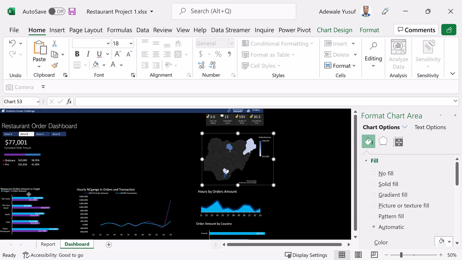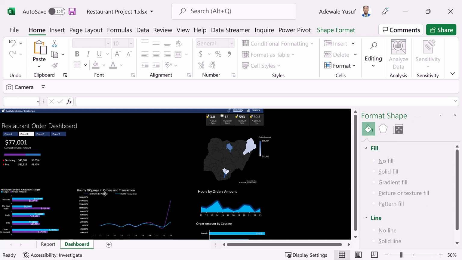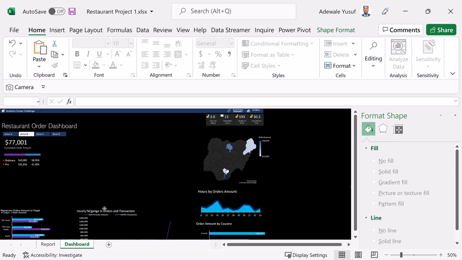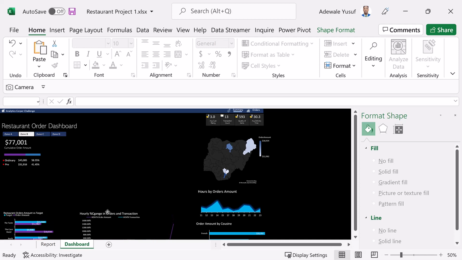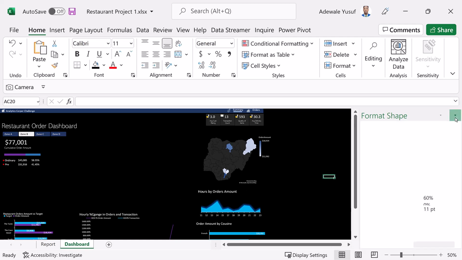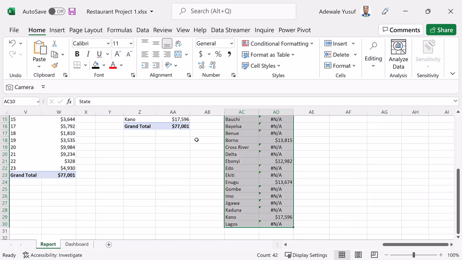Okay, now I'll move this guy down as well. Alright, so I'm almost done. Now let me see how many reports I have left. So I'm done with the map.